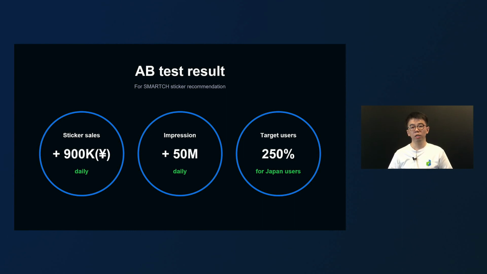After going through these A/B tests and finally releasing the logic, as a result, as you can see, the sales of stickers increased by 900,000 yen daily, the number of impressions increased by about 50 million daily, and in Japan, the number of target users has increased to about 2.5 times.